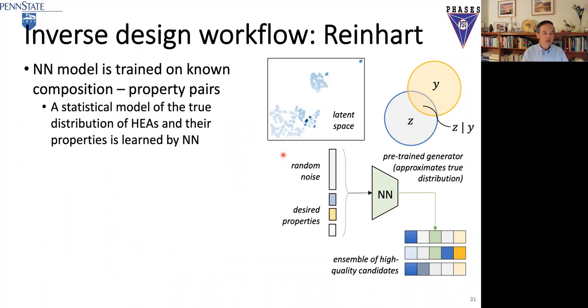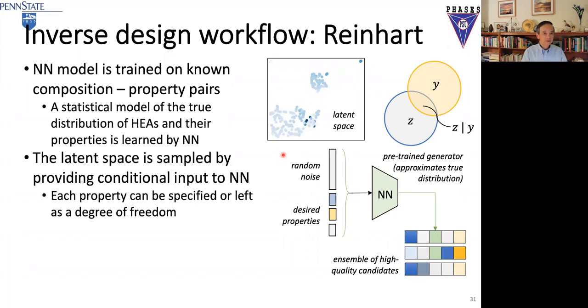For materials, we're going to train this neural network model on known composition and property pairs. Of course, in the middle we're going to have something more. What do we have in the middle? Of course, we know the phases, the property of the phases. So by pairing composition and property, and when we know the phases, we can get the latent space of the connection. So basically, we have the conditional input into the neural network, and we get this latent space built up. And then we can specify each property or isolate the property we want to optimize.